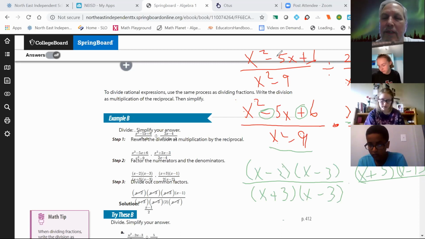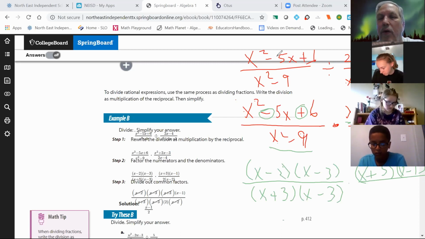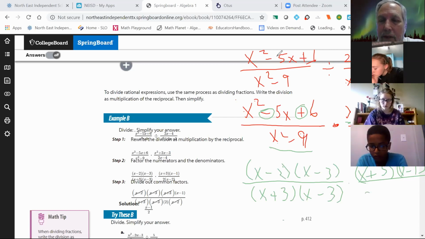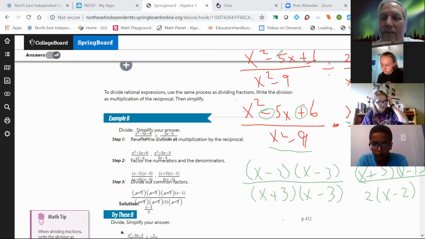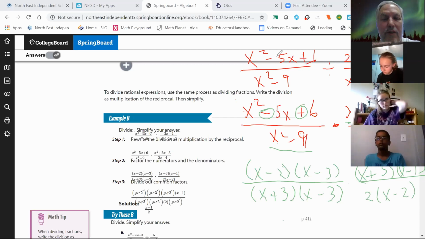All right, the last one we need to work with is this 2x minus 4. 2x minus 4 has a greatest common factor of 2 that I can factor out. And then that's going to leave me with, well, 2x divided by 2 is just x. And negative 4 divided by 2 is negative 2. And again, you can always double check that if you think about factoring back in. 2 times x is 2x, and 2 times negative 2 is negative 4. So we can always double check these as we go if we need to.